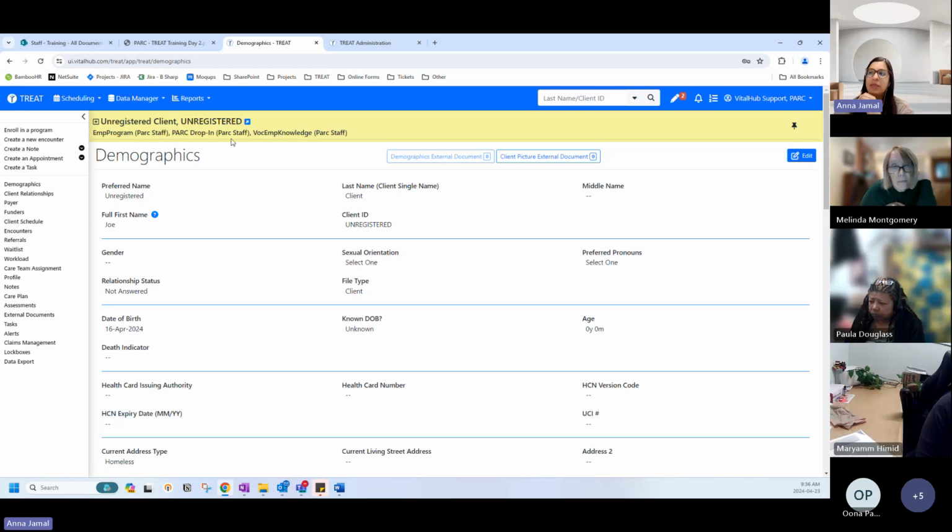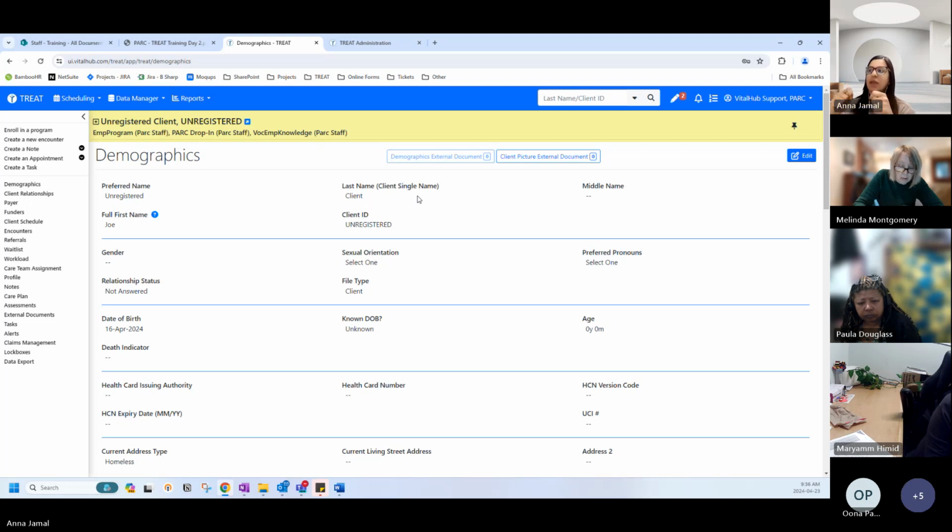The reason we enrolled this client initially into this program is because we need to link notes to either a program or a visit, an encounter. So in order to link this unregistered client that's going to come in and speak to you, we just linked the 2 programs that we felt they call you most about. Okay? Are we good?